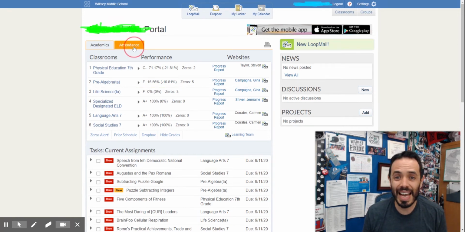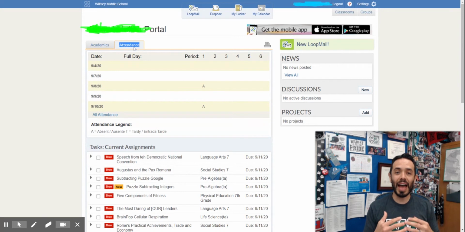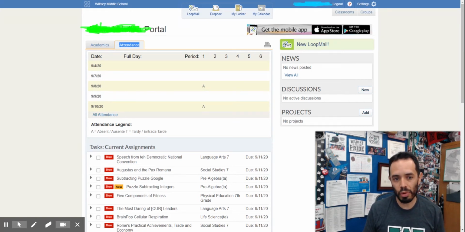The other piece is attendance. The neat thing you have access to on the online portal through a computer is attendance. You can see if you've been marked absent for a class. So here, for example, you have a week's worth of attendance, and I have 2 absences right here for period 1. Now, if you know that that's a mistake, then I would email that teacher or call the front office and have them figure out why you were marked absent for those days, even though you know you were present in that class. Okay, so really neat feature. Make sure you take advantage of this information.